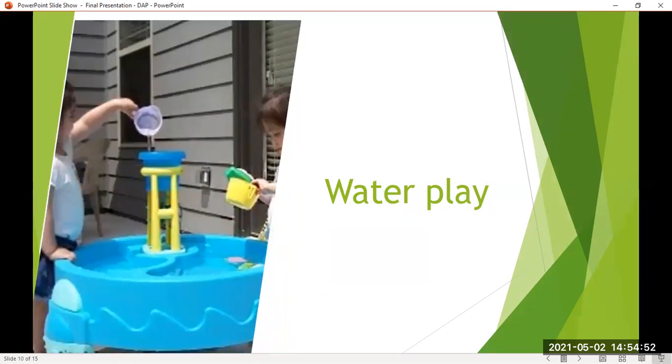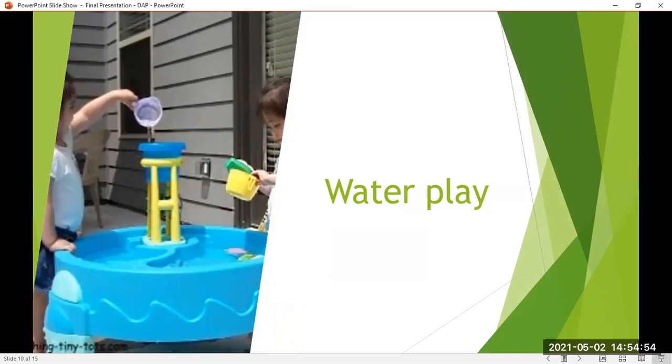Another way you could do that is to incorporate water play into your classroom activities. There's a whole lot to learn there. It could be solitary or parallel play. Children are learning to use objects such as cups or even strainers, little toys with holes in the bottom to strain things through. They'll want to see how they pour differently, how the water falls. Is it different if I pour it from a low height versus a higher height? Or if they throw it, it will all fall differently.